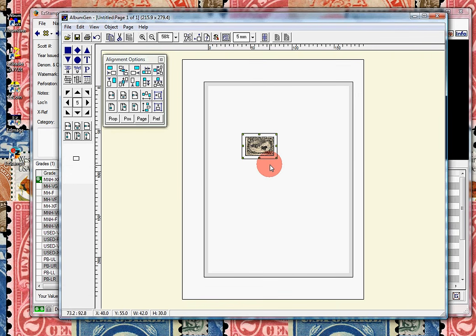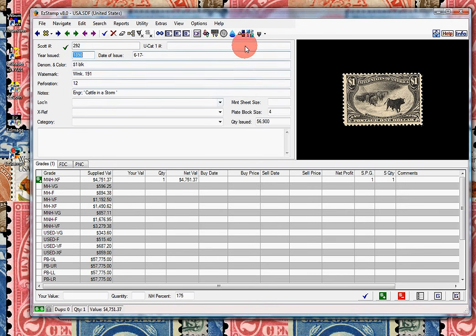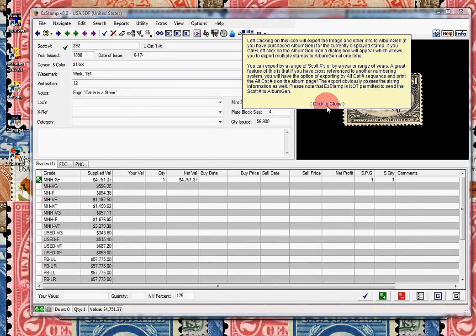A really powerful feature in EzStamp occurs when you multi-export. So if you right-click on this icon here, you'll get the help. If you shift and left click, now you can export a range of numbers.